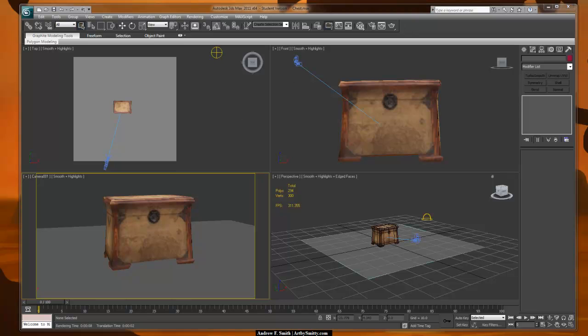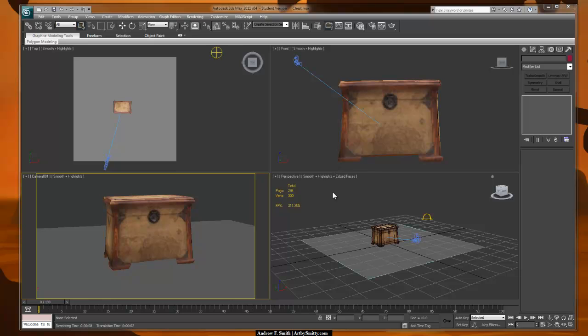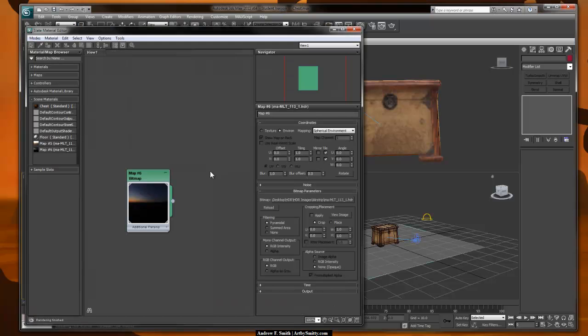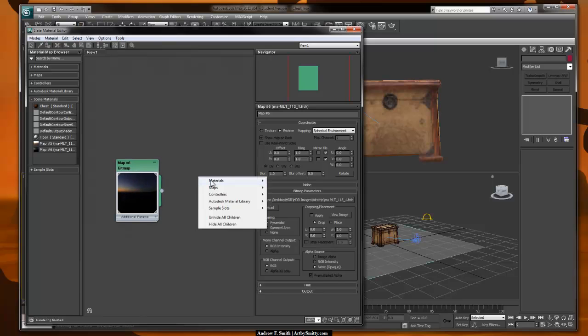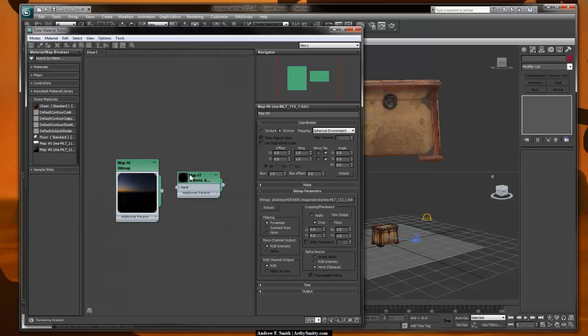Alright, so we went from this guy to this guy to this guy. Now I'm going to come back here and reopen my Slate Material Editor by hitting M. Basically what I want to do now is edit this image and correct the gamma on it so that it's not so dark. I could do it to the source file, or I could just right click here and go to Maps, Mental Ray, Gamma and Gain.